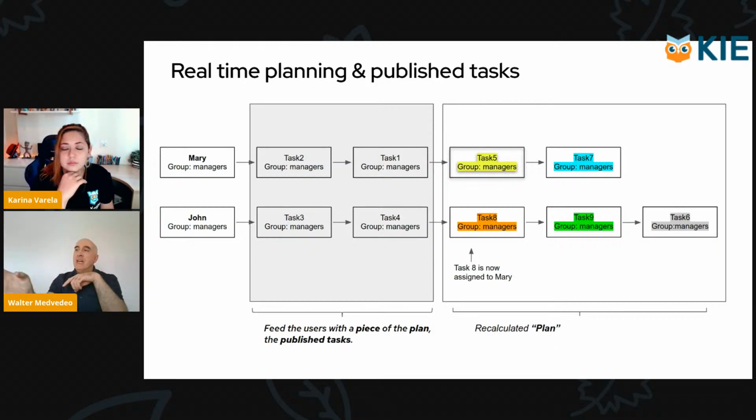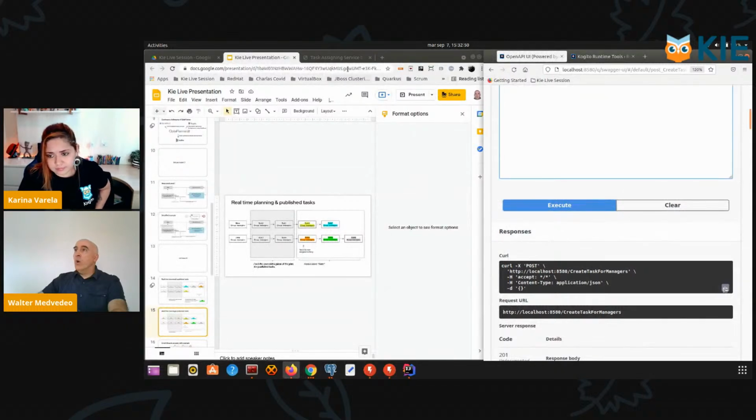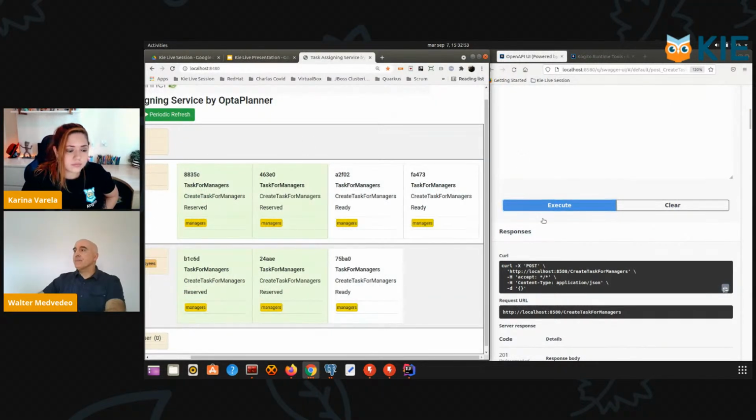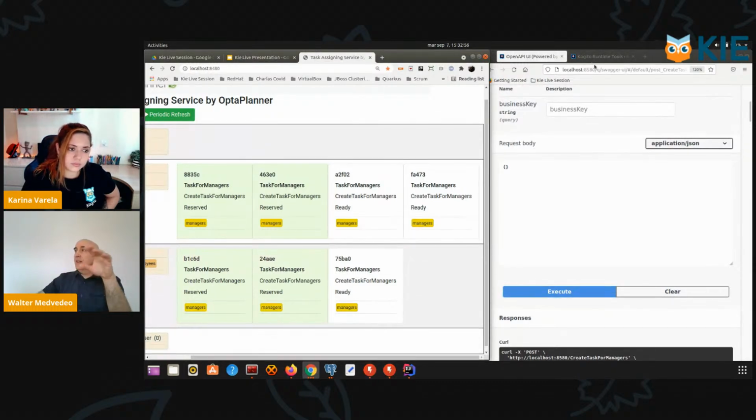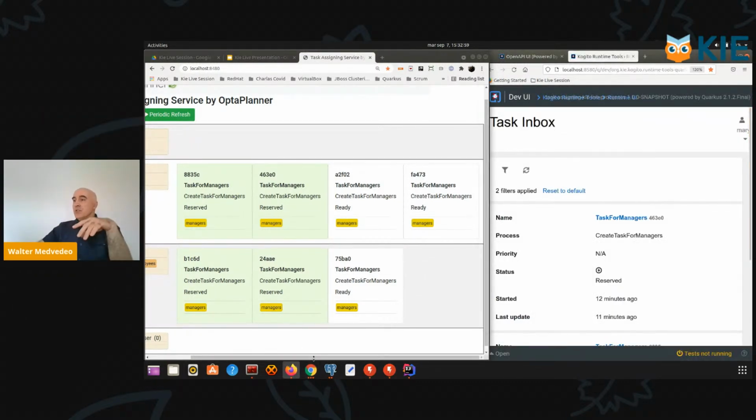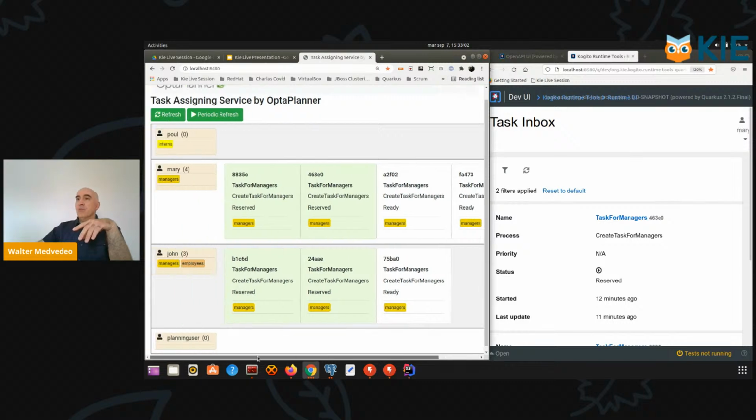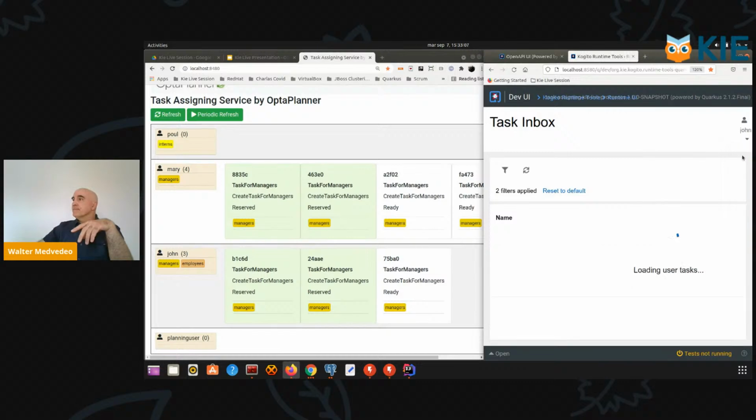Normally, the piece of the plan that we will publish depends on the installation, but it's about 2 tasks, 3 tasks or so. Because at the end of the day, if I give you 20 tasks, there is no way that you can do all the tasks at the same time, right? So this is the explanation about why we are having this effect here. And now let's start playing with one of these users, and double check what's happening here. Imagine that John starts working, right? I will change to John here.